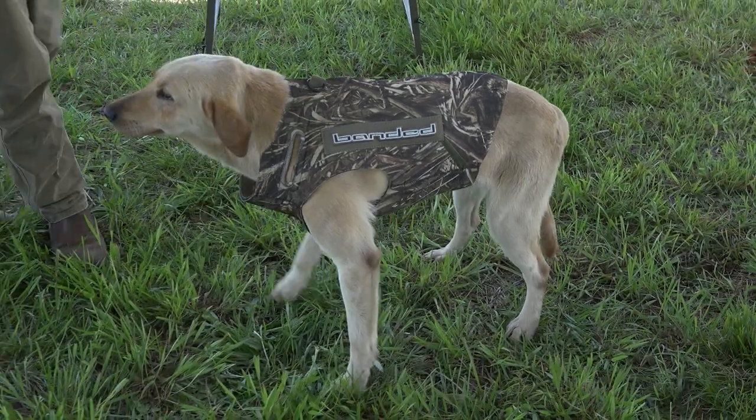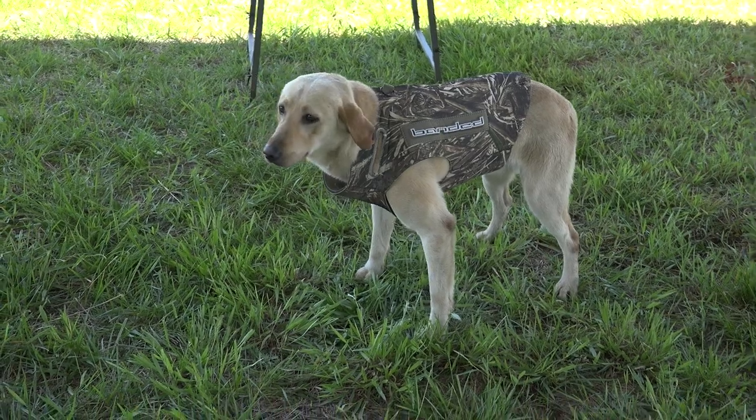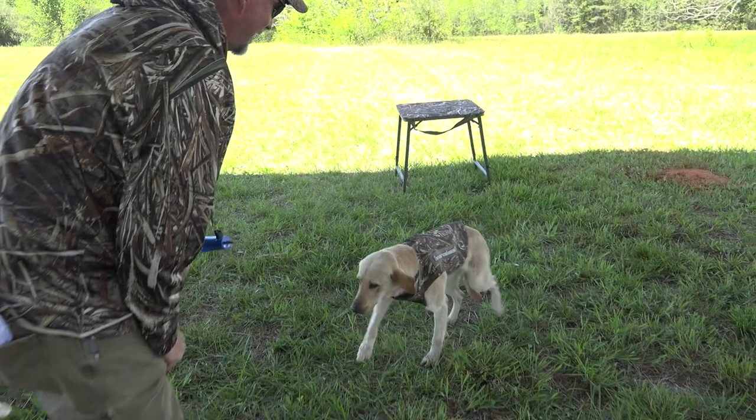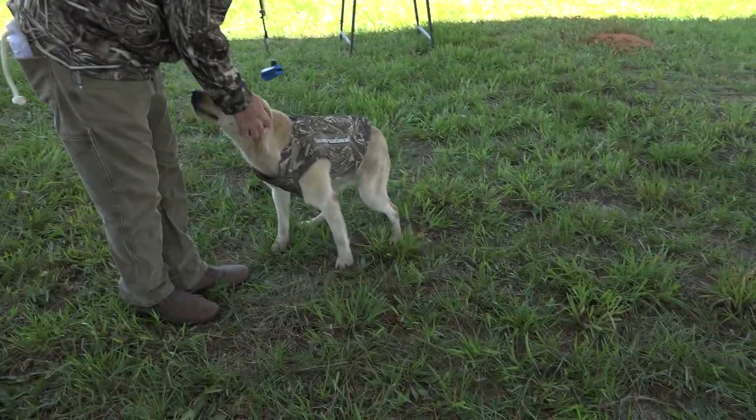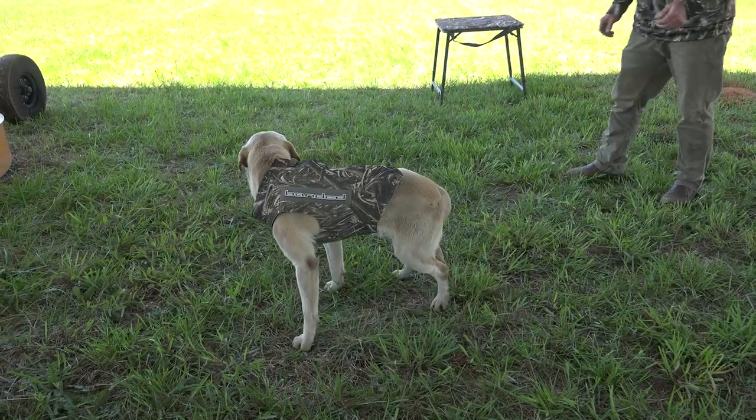Now let's see what he's gonna do. Come here, big boy. Typical reaction, the first time with a dog vest. Good boy, that's a good boy. See how uncomfortable he is and how stiff? That's why we wanna put a dog vest on him before opening morning.